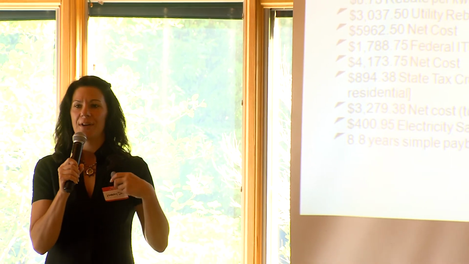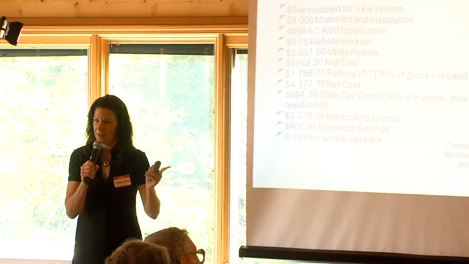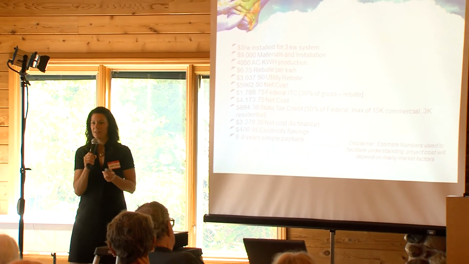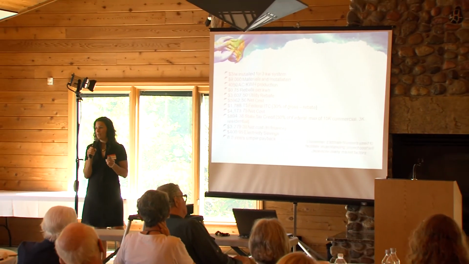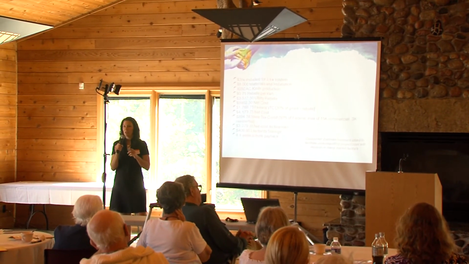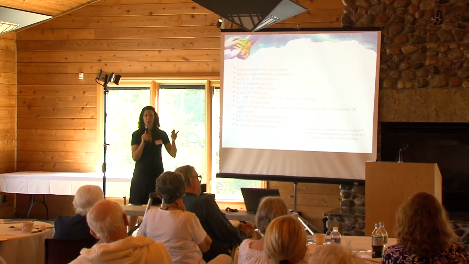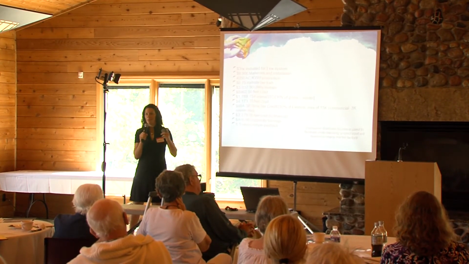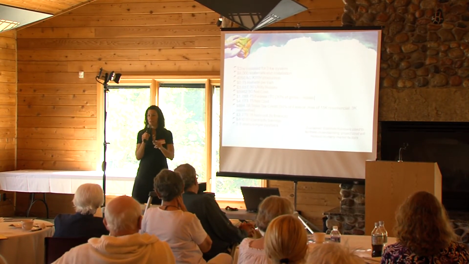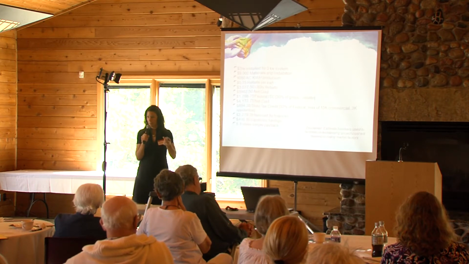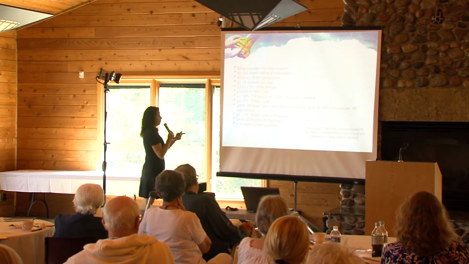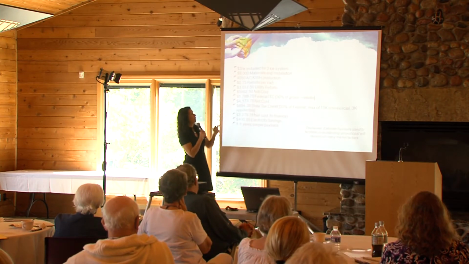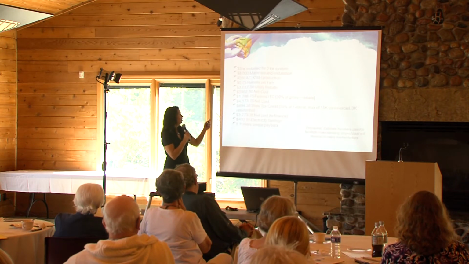Okay, so this would be a system where your utility rebate is from Alliant Energy, where you've gone down their efficiency path. They have 2 paths, one standard and one is efficiency. The efficiency, you get a larger rebate because you signed an agreement that you will change out your light bulbs and blow some insulation in. These are things that they want you to do to make your home more energy efficient before you install the solar system. So for doing that, they give you a greater utility rebate.